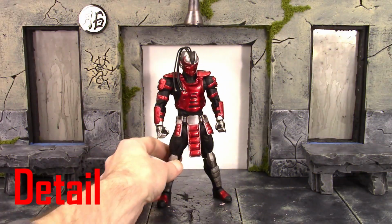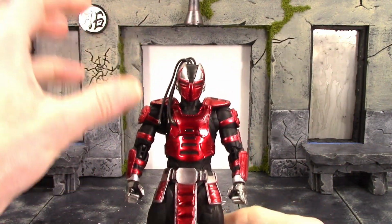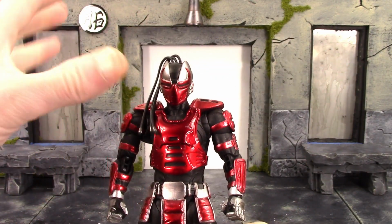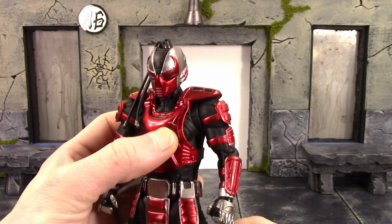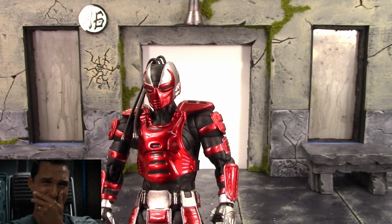Alrighty, taking a closer detailed look, and Storm Collectibles once again did a beautiful job with another cyborg ninja, and Sector is definitely my favorite out of all three of them. Now, I do have one big complaint, and I don't know if you could see it, but right here I have a nice chunk of paint that got scuffed off, and that was fresh out of the box, man.